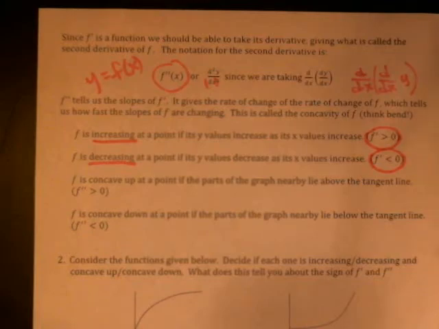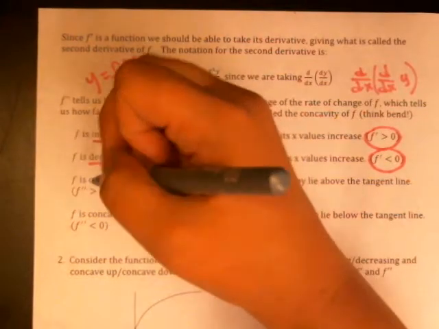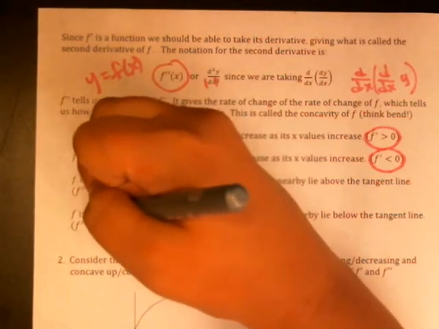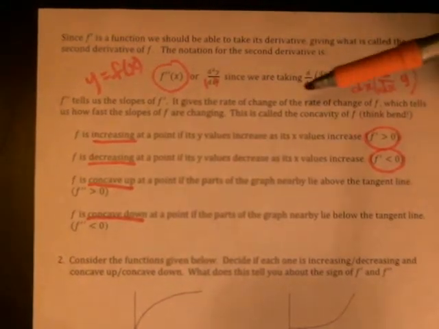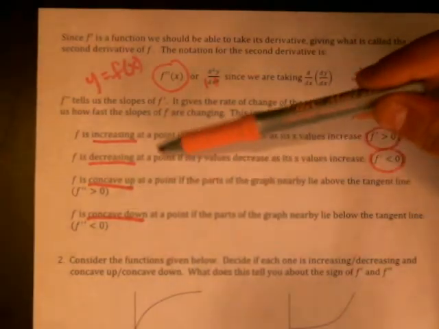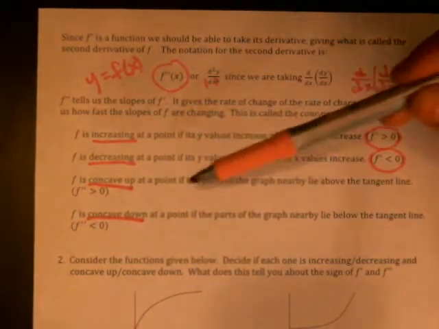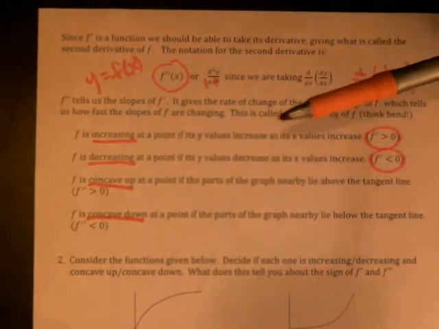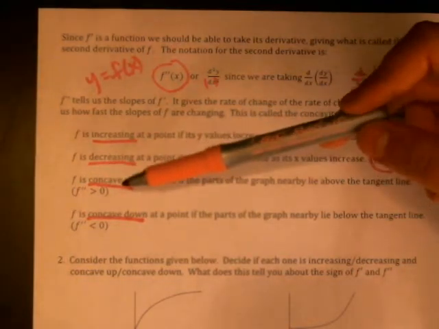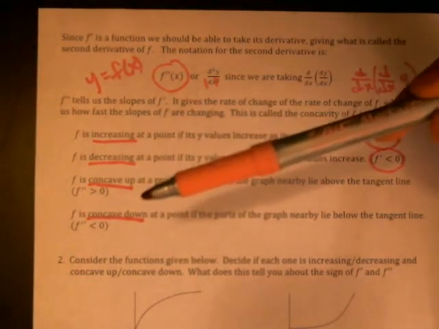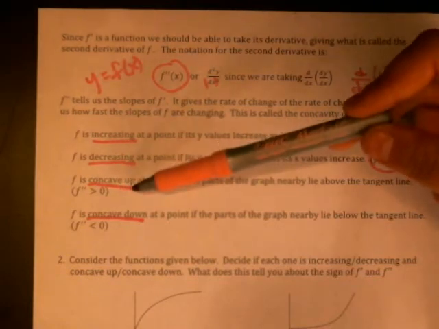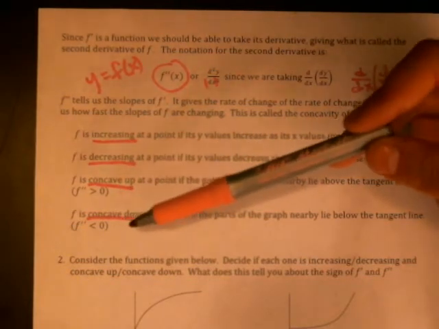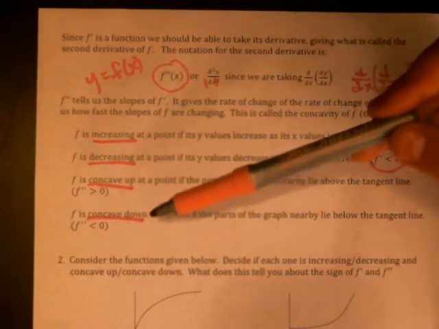We're now adding to that concave up and concave down, which you may or may not have run into before. Concave up and concave down is talking about whether your function has an upward bend or a downward bend. I've written one way to think about this, but there are a few. A function is concave up if its slopes are getting bigger. So that's a different way to say this. If the slopes are getting bigger, it's concave up. And if the slopes are getting smaller, it's concave down.